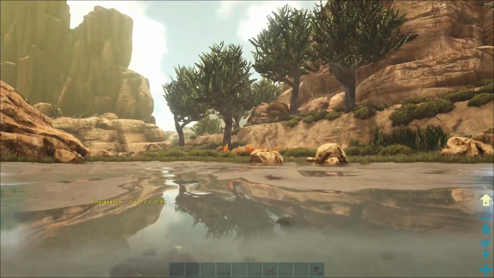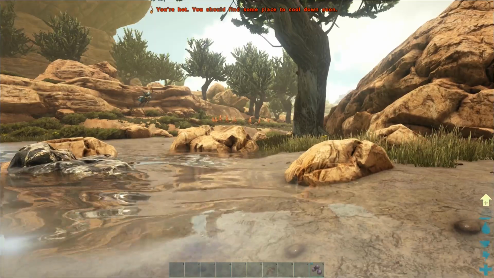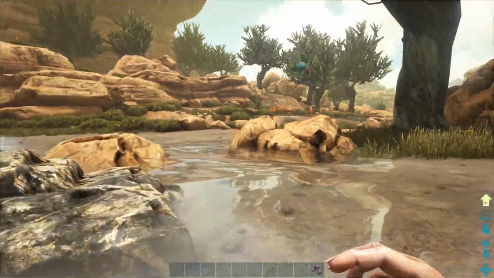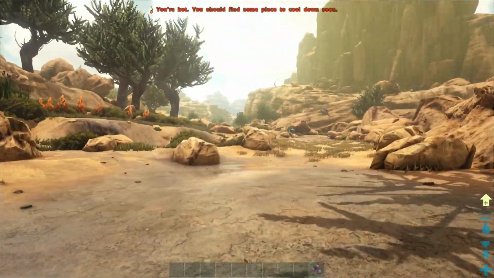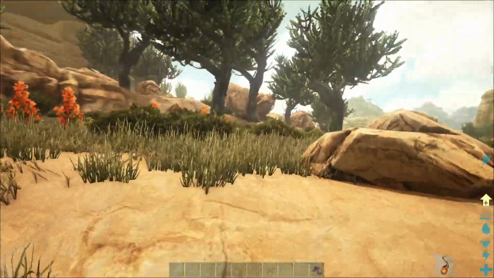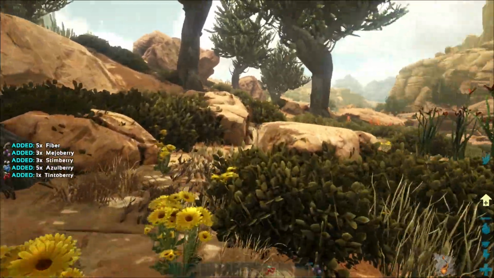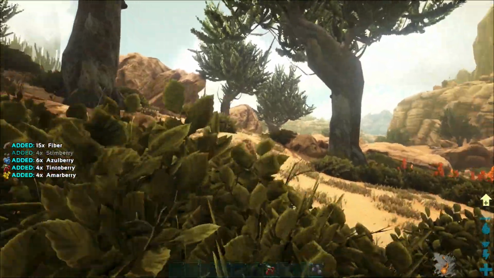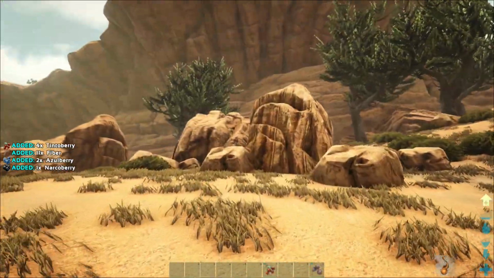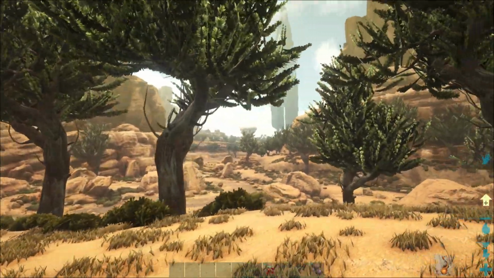I like that you stay cool in the water, too. It's so good. As long as I'm in the water, I'm nice and cool. Any more jerboas in the area? Alright, let's pick some flowers. Get some fiber and some berries going. Keep an eye out for any white drops that may appear over that way. I don't see any yet. Also don't see any over that way.